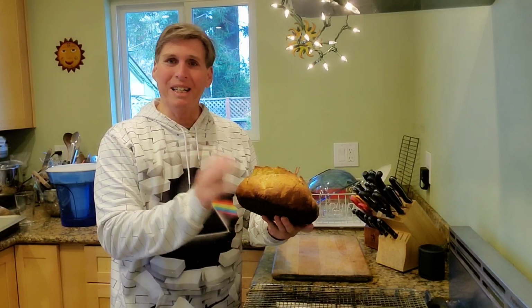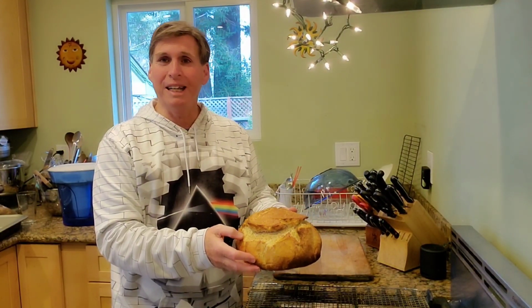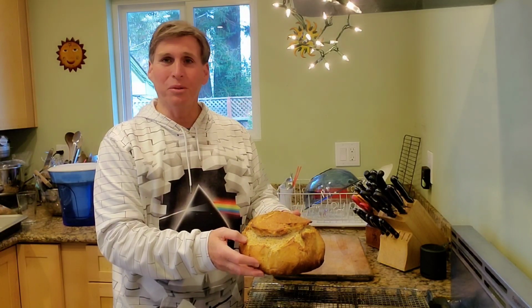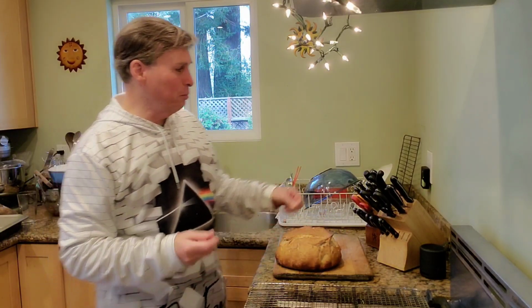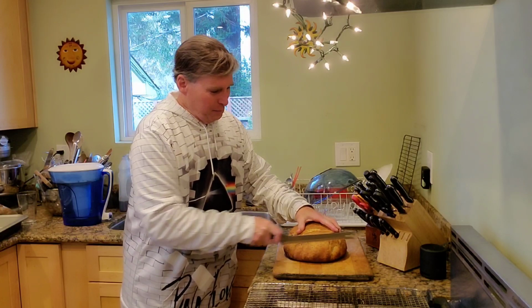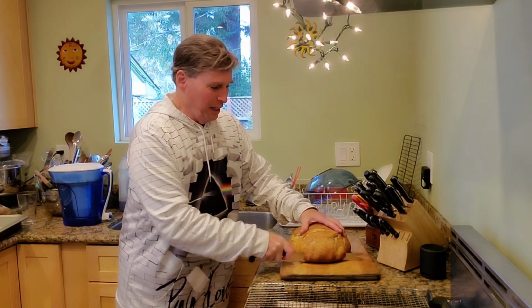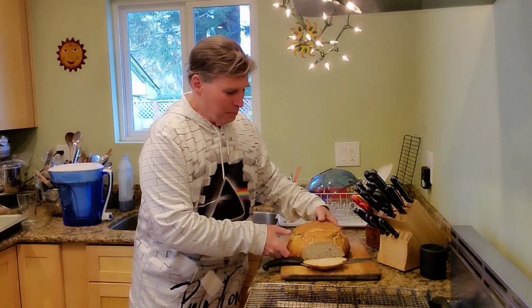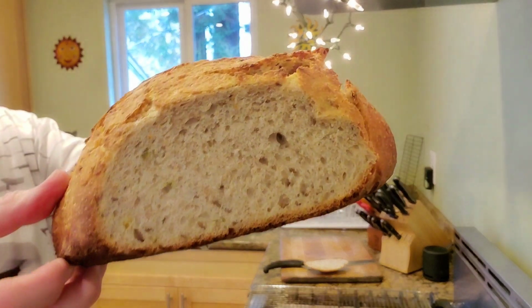Good morning, everybody. Our loaf is crisp nicely here. I like to put it in a 400-degree oven the next day for about 10 minutes. It gives it a nice outer crisp. So let's take our knife here. Oh, listen to that. That's when you know you have a good bread. And look at how that looks inside.